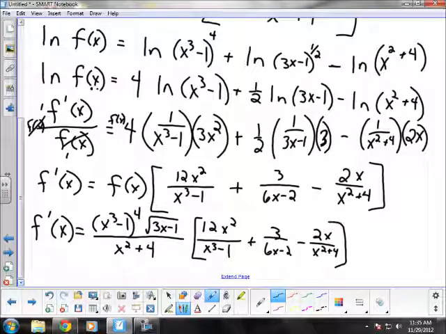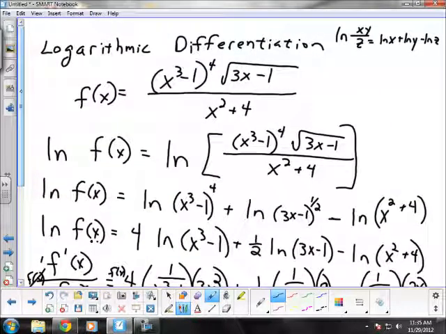So any questions about how we got that answer and how we could use it in the future? Instead of taking things that are nasty quotient rules and doing the quotient rule with it, I can take the ln of both sides. I can pull this nasty quotient apart so I don't ever have to do a quotient rule.